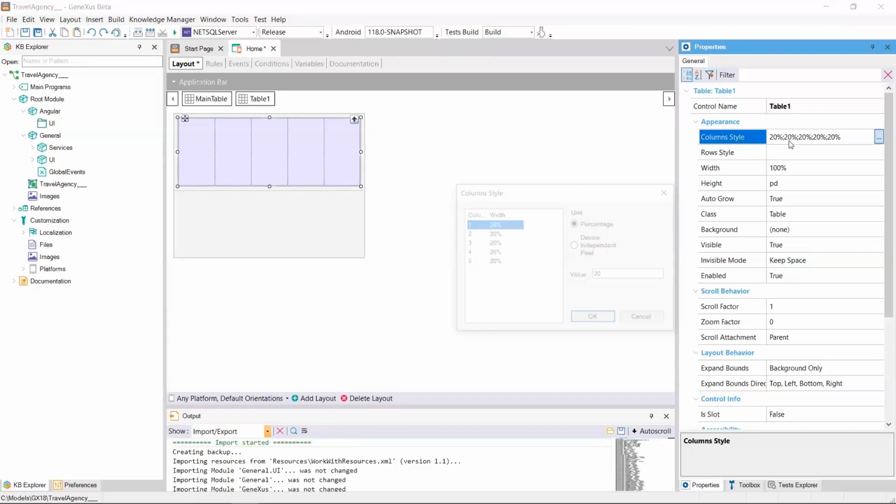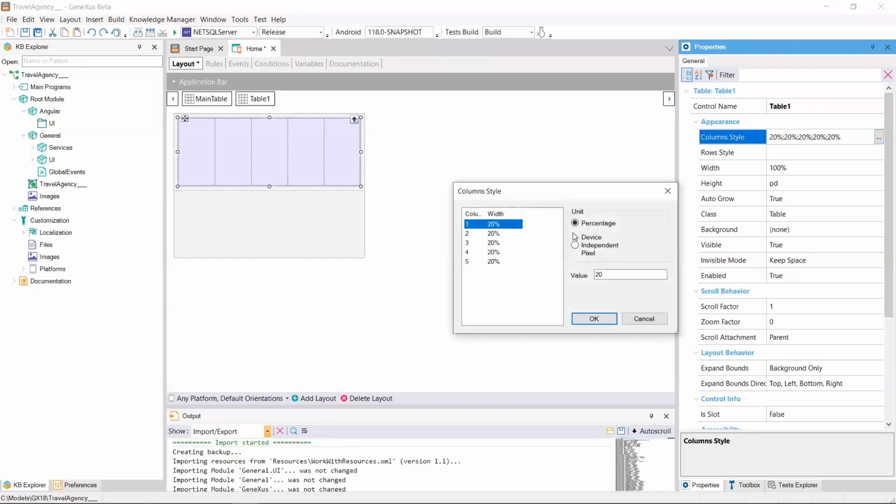And the table is in the first row of the main table. So first thing we're going to do is to give 100 dips for the first column, that is the space that we wanted on the left, and 100 dips for the one on the right. The third one is the space in between, that is 80 dips.